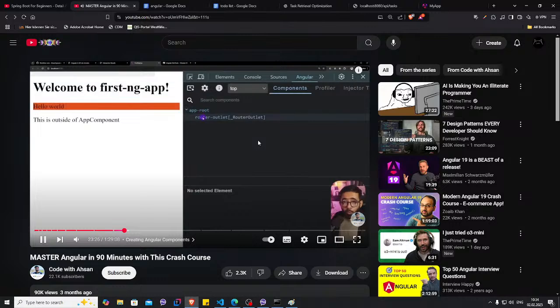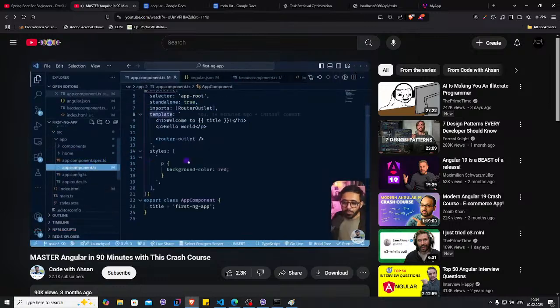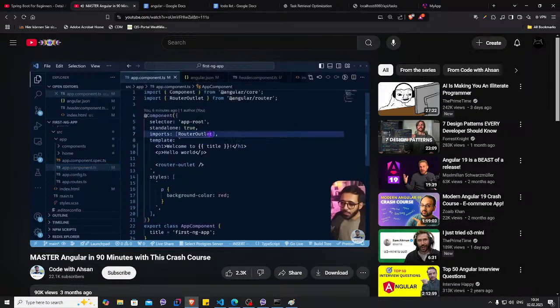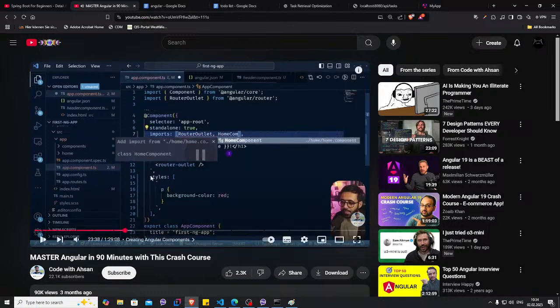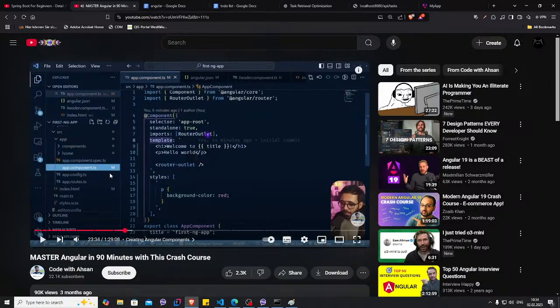Header and app home. For this, I'm going to do two things. One, in my app component where I have to render both of them, I have to first import these components. So here I'm gonna go and add home component just like this. So where was that again? Import these components. So he went to the app component so that he has two added.